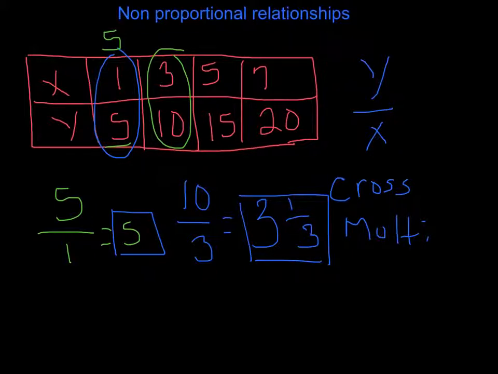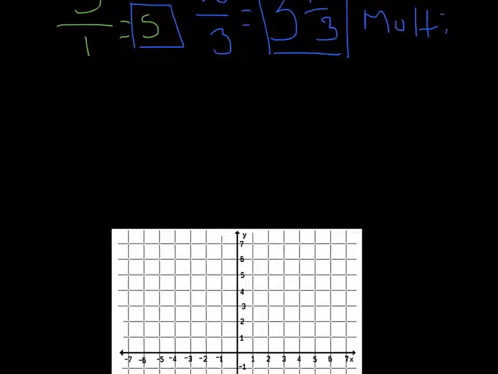And the only difference between proportional and non-proportional when you're trying to check on a graph is that if it's proportional, it's going to go through the origin. I'm going to go ahead and highlight the origin in red. That's the origin. Now, in order for it to be non-proportional, it cannot pass through the origin. Not proportional. Let me see if you can see this color. Okay, it does not pass through the origin.